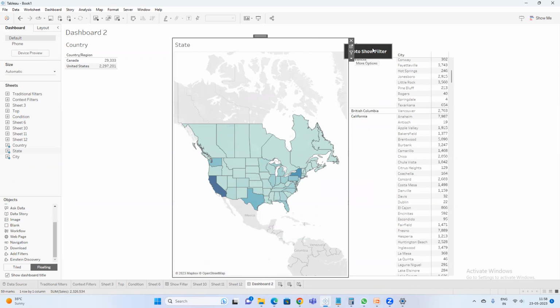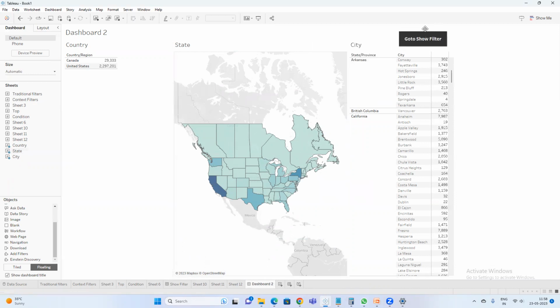And why these navigation buttons are used is, whenever you are creating a dashboard, you create it like a story. You need to tell which is the first dashboard, which is the second dashboard and which is the final dashboard, so that the user can go through it like a movie, where it will have a home button, a subject and an ending.